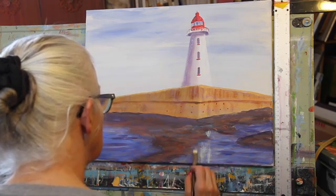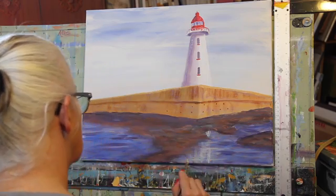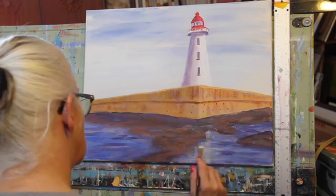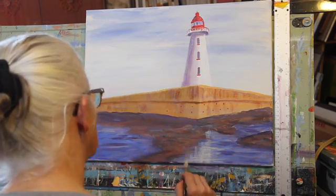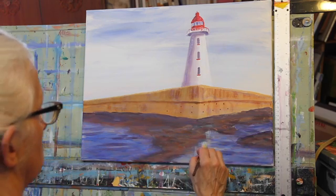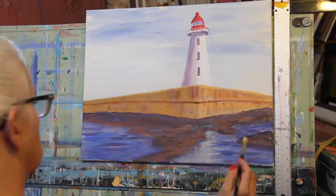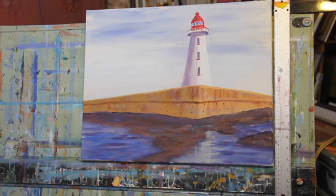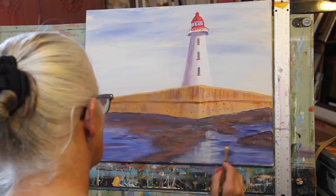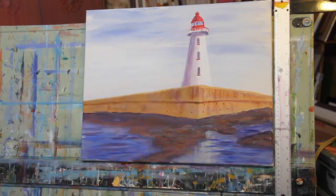And this is the reflection. Just white paint with a bit of water in it, and give it some horizontal strokes to make it look like it's the top of the waves. And bring a bit of that purple that we're putting in the water there into the white so that it looks like the shadow side too.